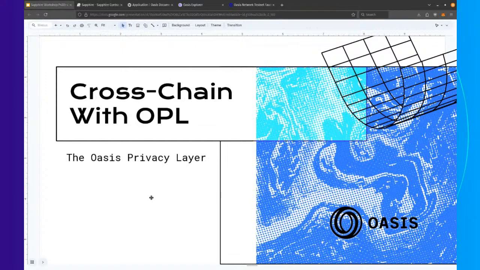So anyway, we started looking at cross-chain stuff, but we also have the Oasis privacy layer. The Oasis privacy layer essentially is a way of using Oasis Sapphire and confidential smart contracts with contracts on other EVM-compatible chains, like Polygon, Arbitrum, Ethereum, Optimism, etc. Under the hood, we're using a message passing bridge, and we provide an easy to use framework that allows you to send messages from one of these other supported chains to Sapphire, or from Sapphire to one of these other supported chains.